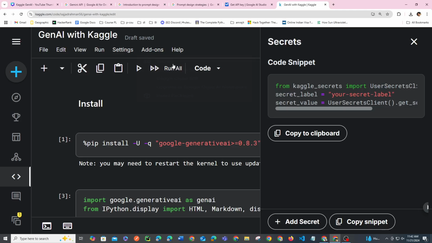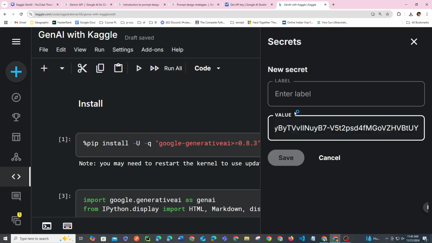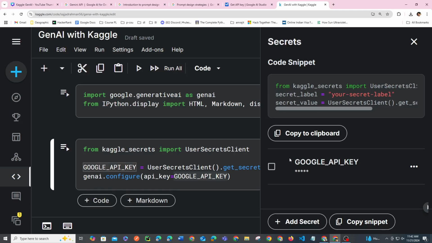Then in Kaggle, if we click here, add one, and the secret, it goes to here, and we use the add secret key. Here we enter the value and the name. We can set the name as Gemini API key and save it.